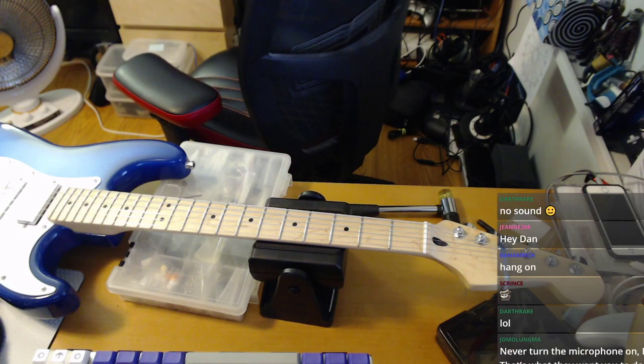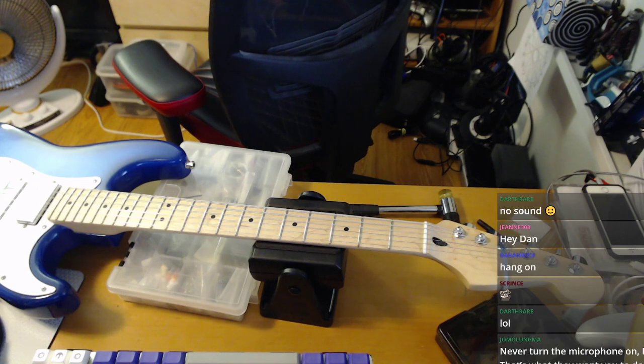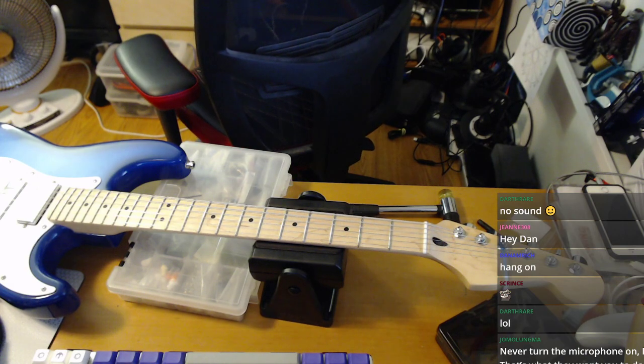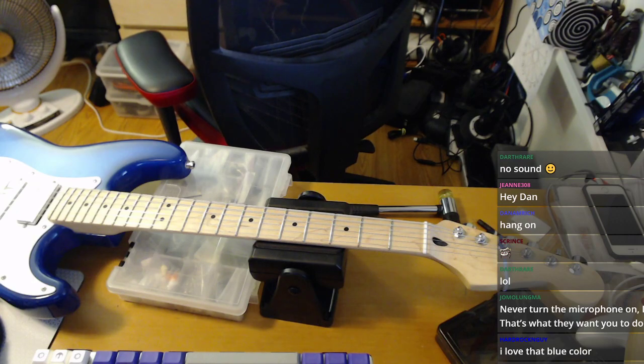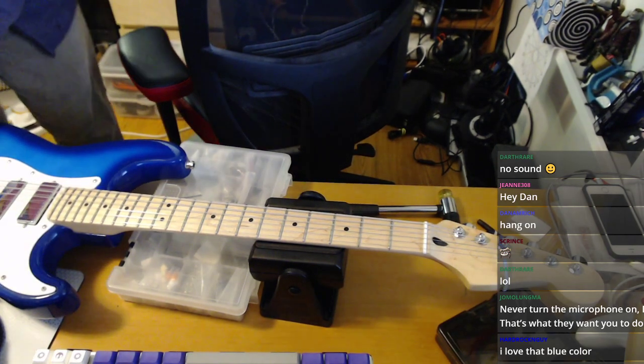It's been quite the journey. I didn't expect that the first guitar I built would be worth keeping at all, but it is. The body is basswood and the finish is — I believe — a plastic wrap. I'm not even kidding. I have polished the hell out of it but it is basically just plastic wrap.